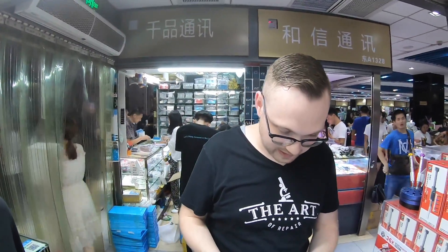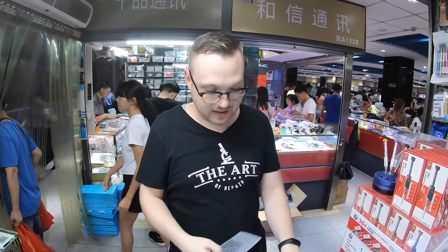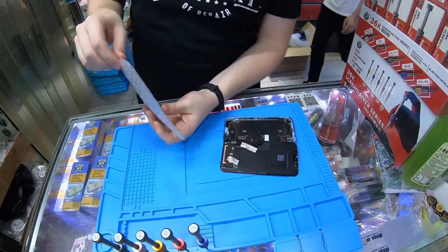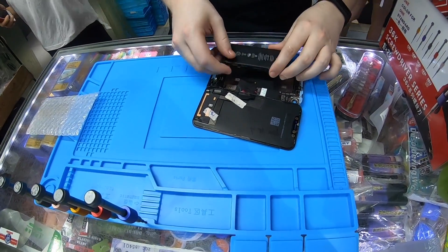So the deal here is I went to the other market and I got an original battery and I'm going to put it into an iPhone XR here and we're going to check the Apple battery health. The big problem right now is that when we put this in here - and you guys can see that's an original battery - we're going to let this boot up for just a second and then we're going to check the battery settings.